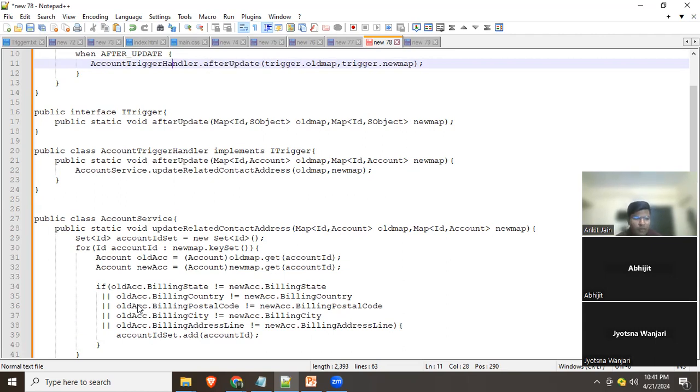I'm passing trigger.old, but in after insert I want trigger.new as well as trigger.old.